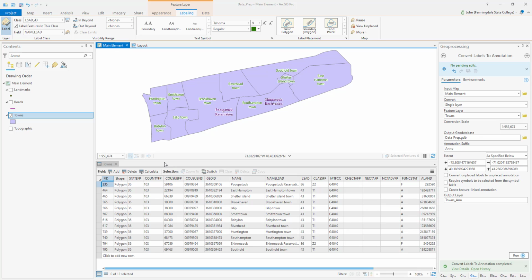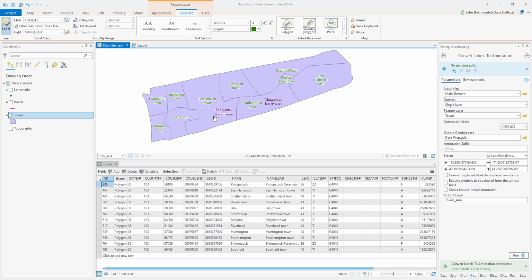And in this tutorial video, I want to wrap up our discussion on labels by talking about how to create, manage, and manipulate annotation labels. So at the end of the previous video, when we set up these dynamic labels with two different label classes, I said that there might be a situation, say for example with the Puspatuck Reservation, where you might want to make this into one line of text instead of two. And I said that because dynamic labels pretty much only let you edit all of the labels, there's not really a good way to do individual label editing. This is something you would have to accomplish with annotations.